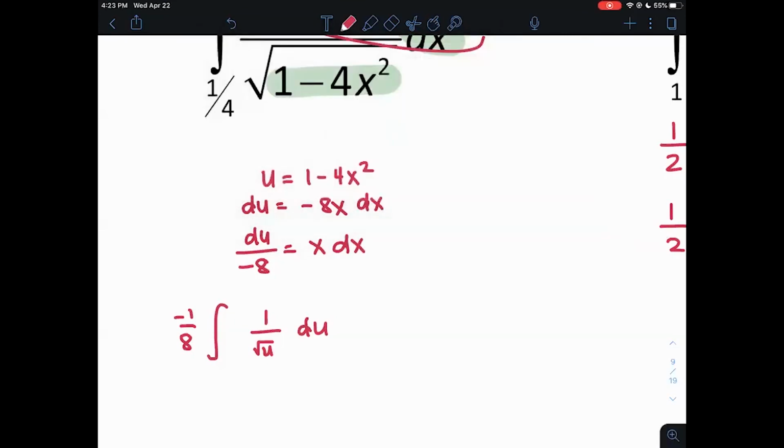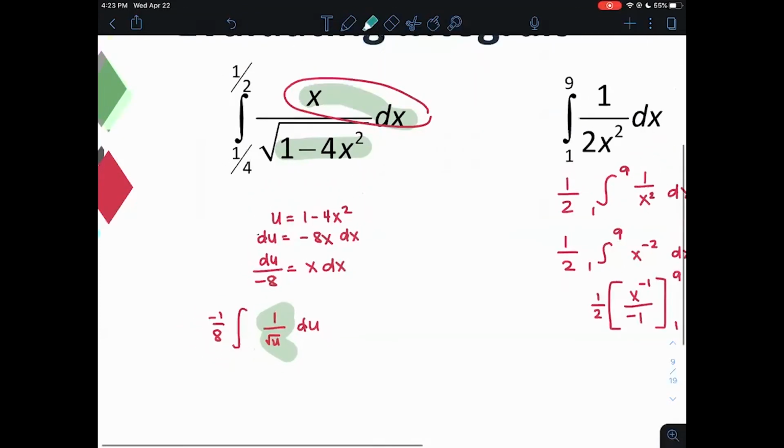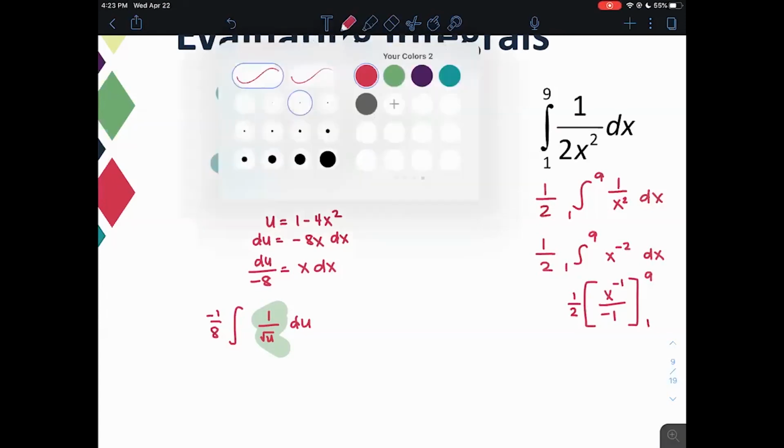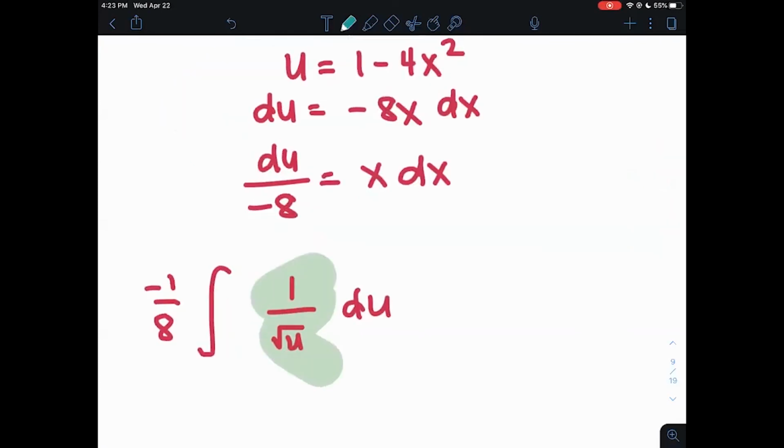This inside part right here now would be a manipulation of undoing the power rule. I could write u to the negative 1/2 and integrate that by adding 1 to my exponent and then dividing by that number as well. But key here, and the reason that I want to focus on this question, is that when we have actual limits of integration and we do a u substitution, we need to change those limits of integration. These are x values. I cannot put the same values right here because I'm no longer integrating with respect to x. We have to change those values.